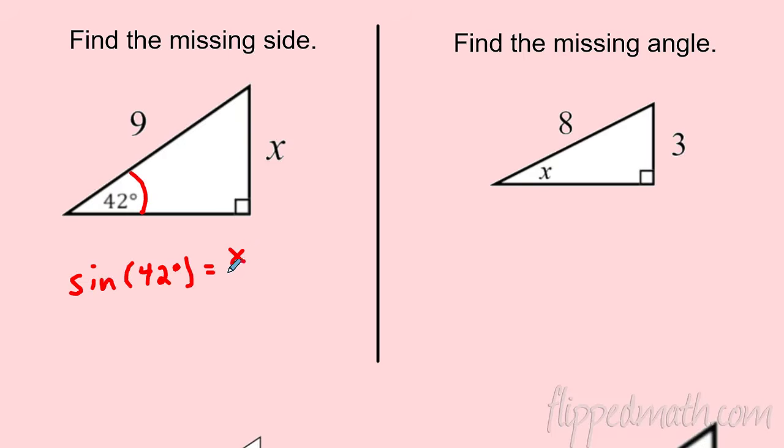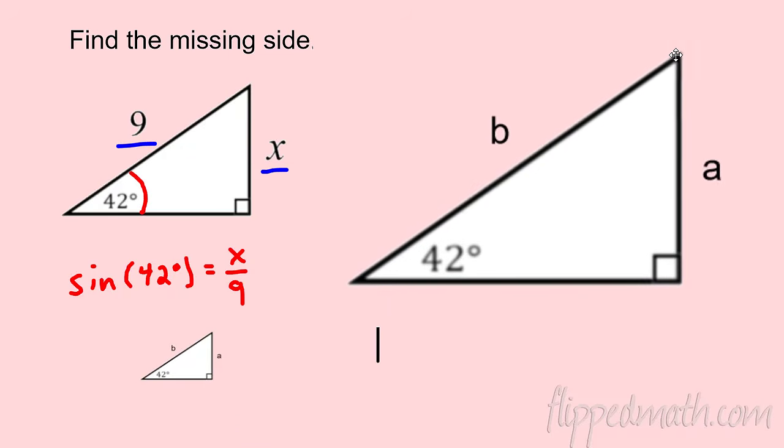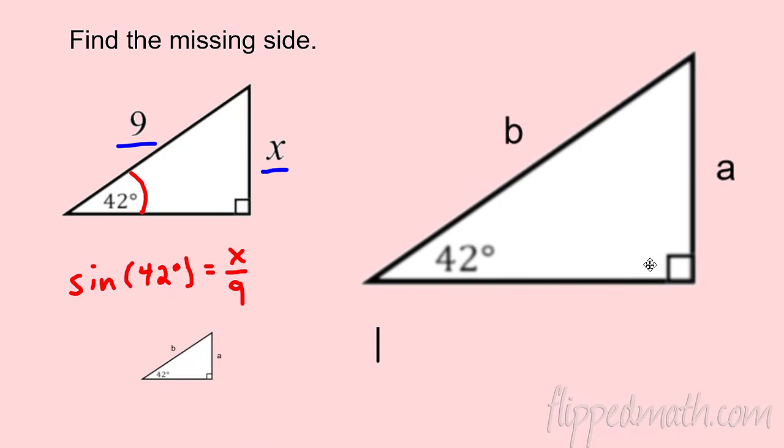We were all happy. Everybody loved it. But let's make sure we really know what that means. What in the world is sine of 42? Well, the sine of 42 is just the ratio of the opposite side over the hypotenuse. So it's just that fraction. It could be any size triangle. It could be this little right triangle with a 42-degree angle, or a huge one with a big 42-degree angle and a right angle, but it's that ratio of A over B, or opposite over hypotenuse. Any such triangles are all similar. As long as they have that 42-degree angle, they all make that same ratio.